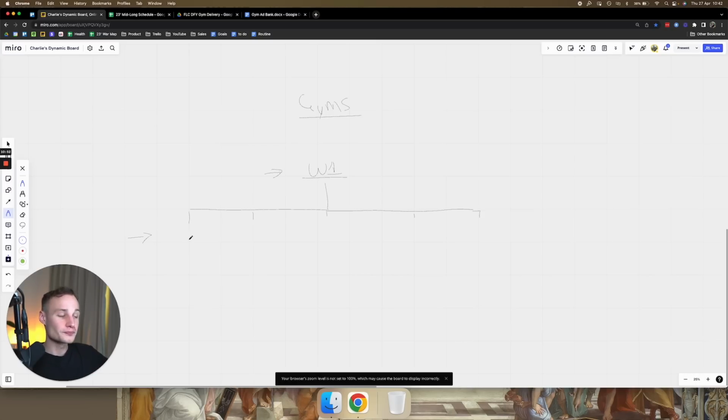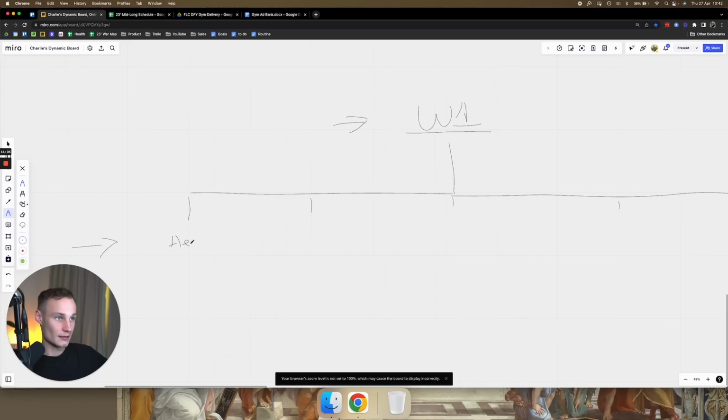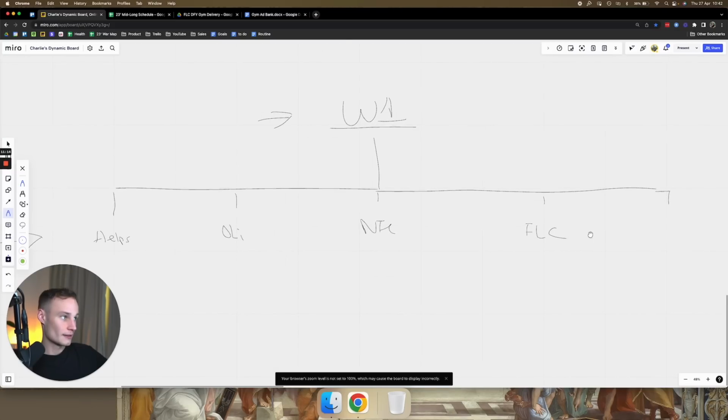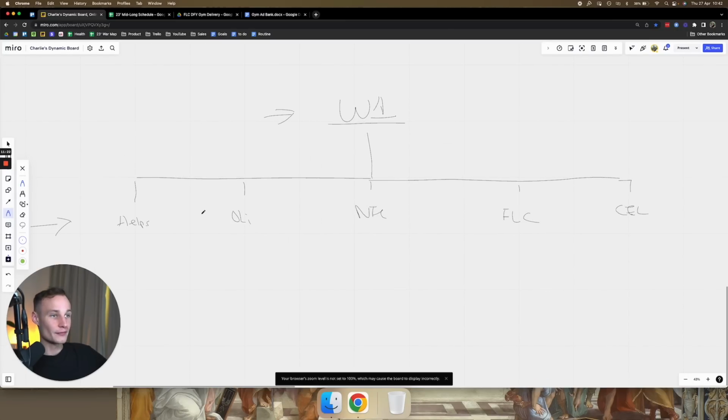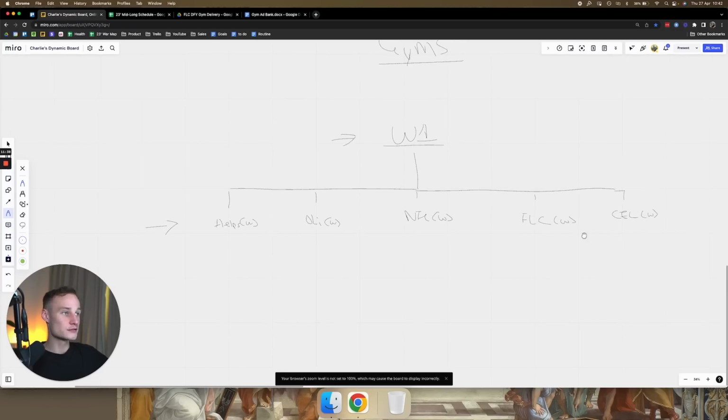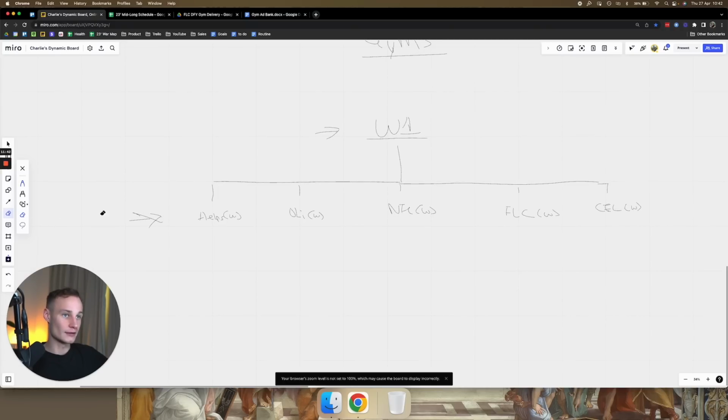So what we then do is I'd come into these nodes, if you like, and I'd name them. So I'd come in here and I'd put like helps. And then I'd come in here and I'd put OLI. And I'd come in here and I'd put NFC. Right, another example I had was FLC. And one other example off the top of my head, what was another code name? CEL for celebration. So I had these pieces of copy that I'd written, and then I code named them. And then what you do is you name the ad set after these. So this would be helps in brackets W, only helps W, NFCW, FLCW, and CELW. And then this way, I was able to basically deduce which one's going to perform best.